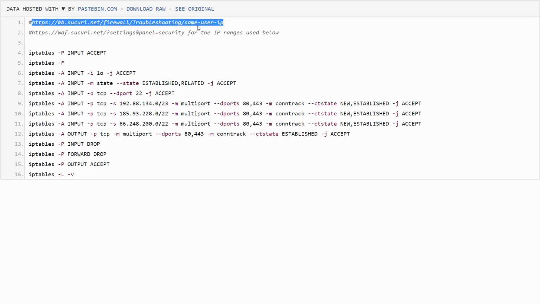So what I also want to note here is that if you are seeing same user IP on your forums or your WordPress website, whatever, they have all the documentation you need right in here. If you, for whatever reason, find that these firewall rules or the IP ranges being unblocked to your host system for your web server are not working, you may need to consider going into the security section of your Sucuri panel and looking for the IP ranges. You'll select the web server. It'll give you some different information to throw in your web server.